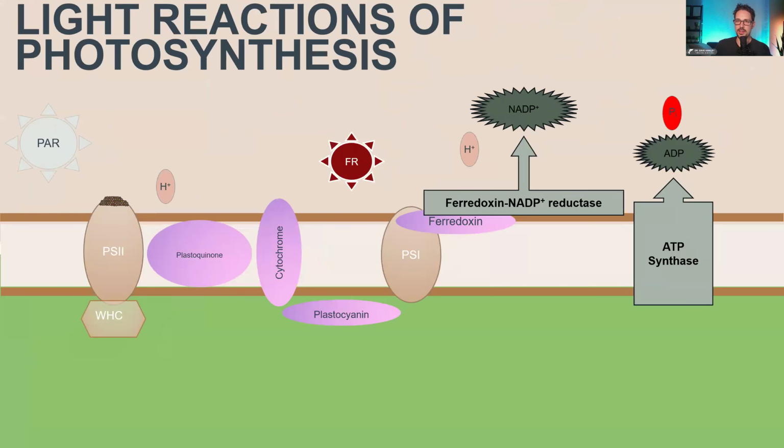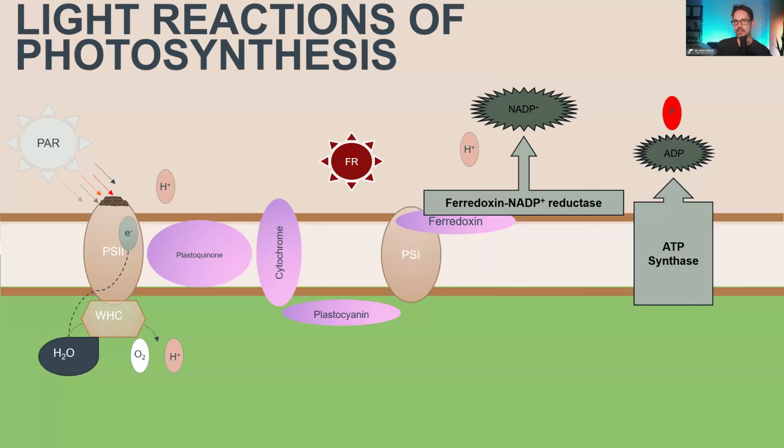Okay, so let's take a quick refresher on the light reactions of photosynthesis. The way this works, right, is from the left to the right. PAR light comes in from the sun or your light source, and it excites an antenna complex on the top of photosystem 2. That energy is transferred down to a water harvesting complex, and it catalyzes the splitting of oxygen and hydrogen in water. And in the process, it liberates an electron. And it also pumps a hydrogen proton into the thylakoid lumen that you're seeing at the bottom there.